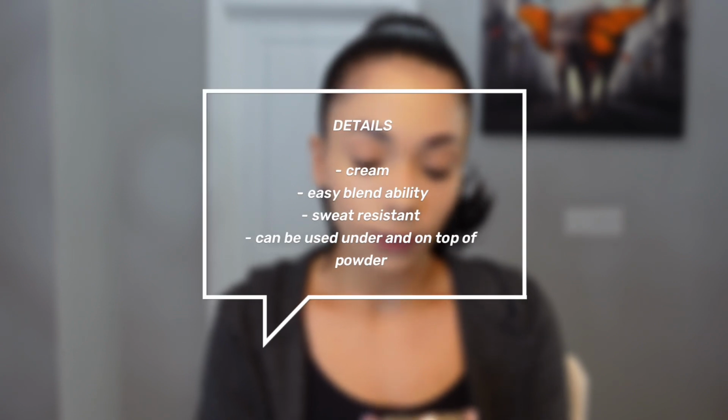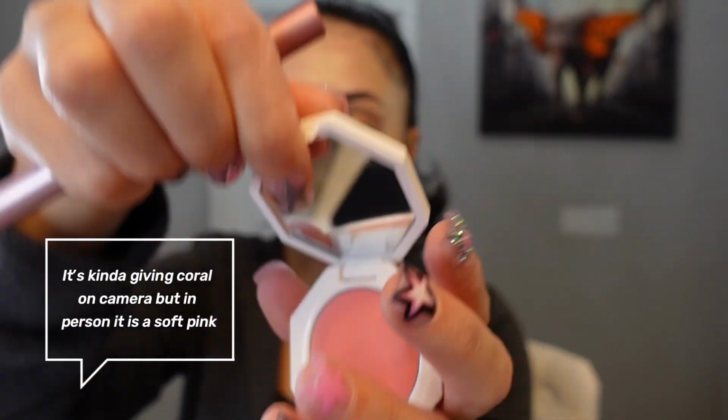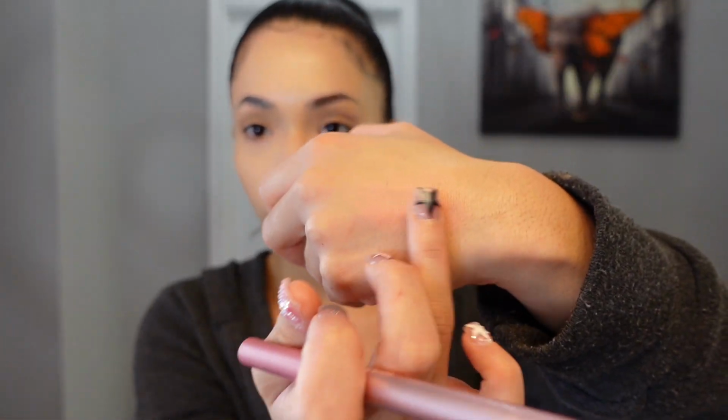It does say fresh wash of color, effortless blending, light as air, sweat resistant. I don't really know what brushes to use for these. But this is the shade Petal Poppin'. It's this beautiful pink. I don't really think it's showing up on camera as is, but it's this super pretty pink. And there's no shimmer in here, so it's just like a matte pink. Though it's cream, it kind of dries down with a powdery texture. So maybe I shouldn't be concerned. Maybe I should just go for it.